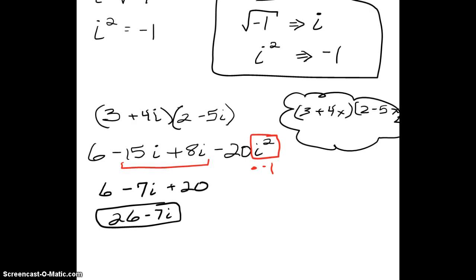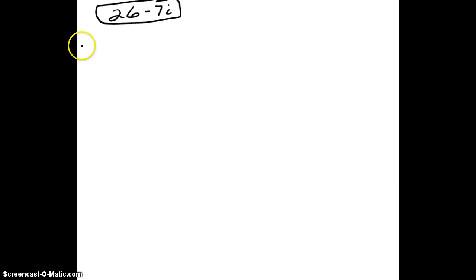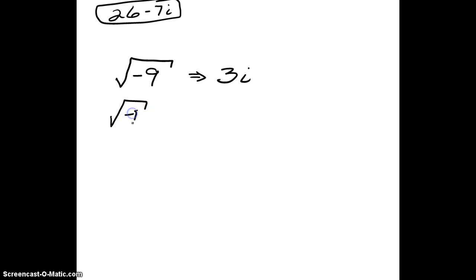All right, now let me see if I can't clear the screen again. All right, good enough. Now, just a quick reminder of some of the other things you'll be doing is simplifying radicals. So if your square root has a negative underneath it, say square root of -9, your final answer is going to be 3i, and here's why. Because this is the same as the square root of -1 times the square root of positive 9, and this gets replaced with i, and this gets replaced with the whole number 3.